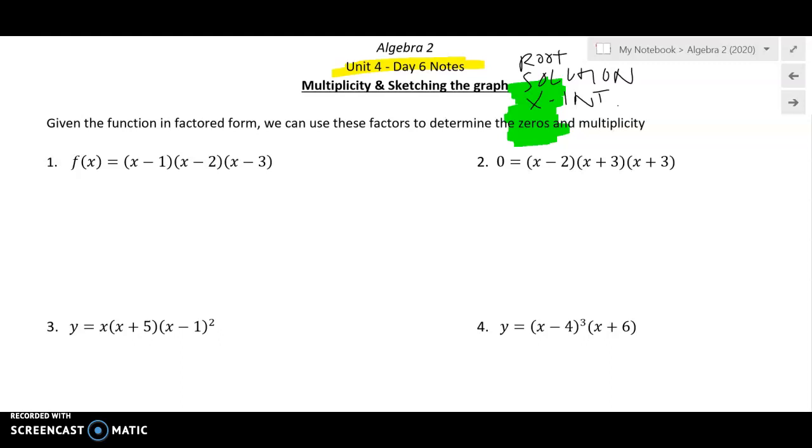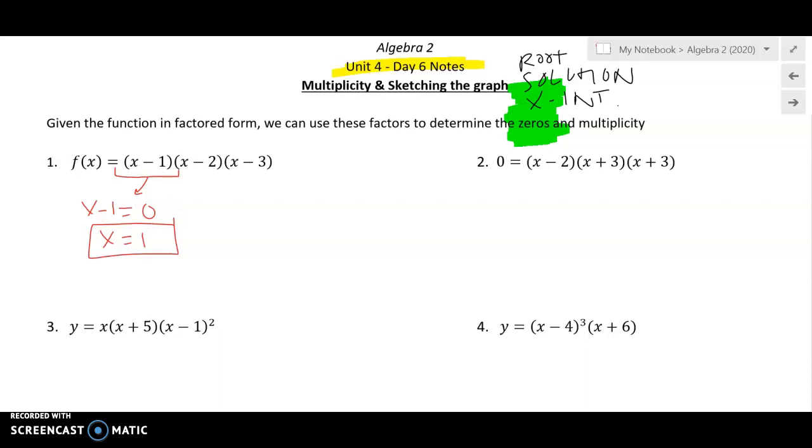Okay, so number 1, I gave you a problem. f of x equals (x minus 1)(x minus 2)(x minus 3). It's what we call factored form, all those pieces, the binomials. We've done this before. I called it the ZPP. You need to take each piece that has x in it, so x minus 1, set it equal to 0, and then solve that piece. This one's pretty easy. You move the 1 to the other side and you get that x is equal to 1.